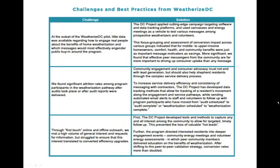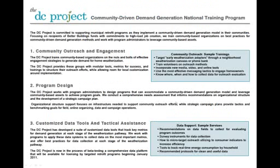The next slide is a little bit about what we're doing currently. We've got a program set up to do national training and technical assistance, a combination of consultation, assisting in program design, field design, strategy, and tactics, touching on these three areas. First, looking at the outreach engagement, making sure that the grassroots organizing and the mass organizing strategies are possible, or how they could be possible in a given location. Second, the program design, making sure that the systems and relationships are enabled to support organizing strategies and a lot of the data tracking. For us, it's all under one roof, so we have a lot more control.